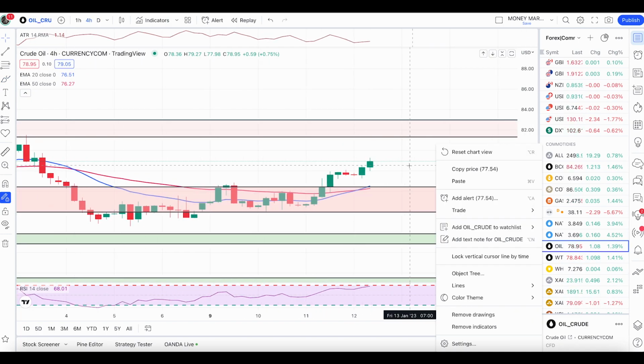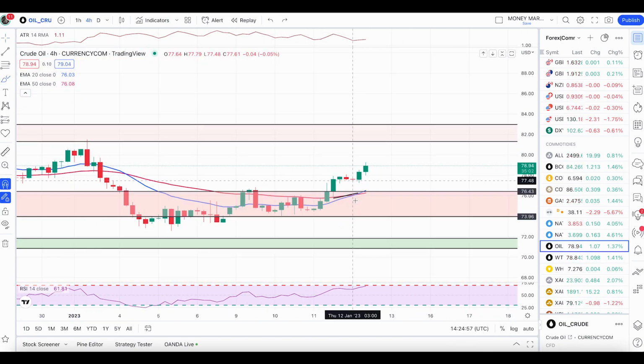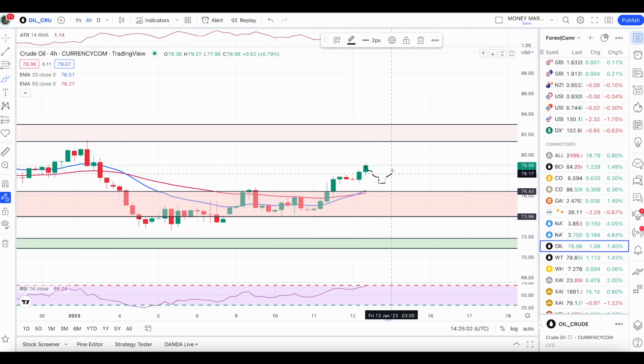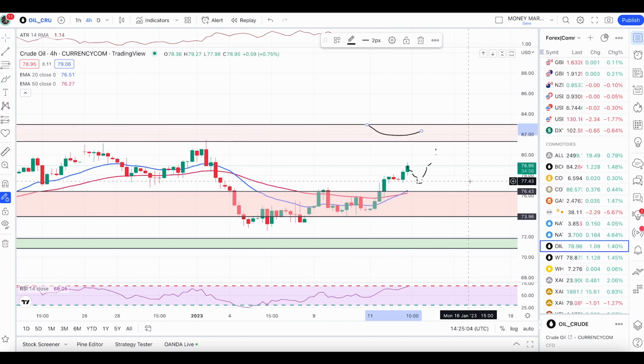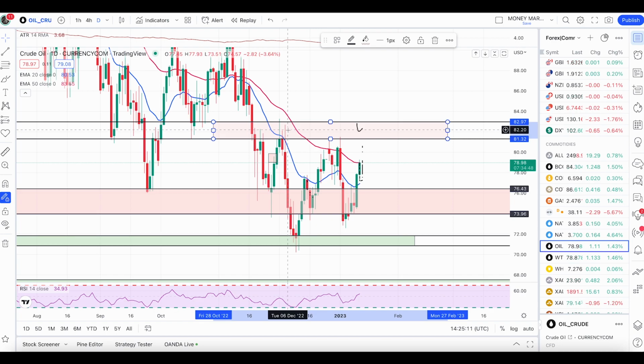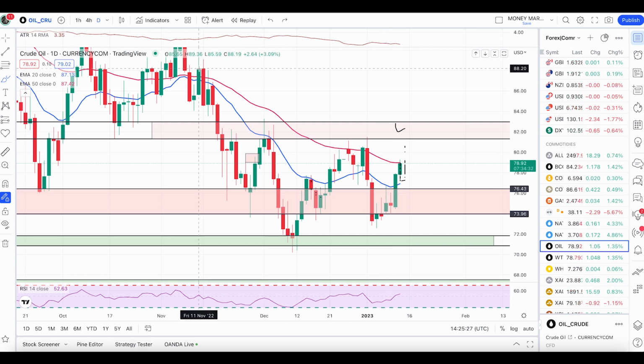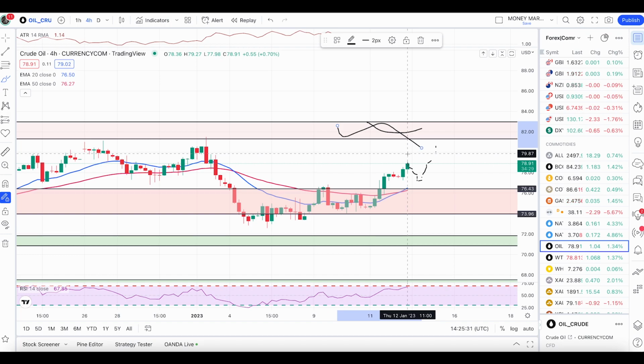Let's check crude oil. Crude oil is now trading above the 50 and 20 EMA. We do have a 20 EMA cross. At this point, we are still above all the EMAs. We can expect a pullback and continuation until the price hits the next major level of resistance, which is 81.32, goes up to 82.97. This is the zone from where we can expect a pullback, and that pullback will be enough to hit our sell target. So keep the zones here. Price is still pushing up, still bullish on the 4-hour time frame, and we are expecting price to hit my zone above.